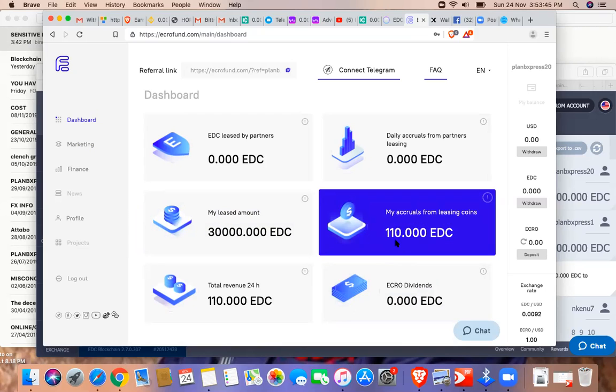So times 30 days is going to be how many? It's going to be 3,300 EDC. So in 12 months, it's going to be 39,600 EDC in a year. And you still have your 30,000 EDC. If you continue the contract, you continue earning it that way. And what I'm waiting for personally is for EDC to hit $1. And like one of my prophets said, once EDC hits $1, then expect EDC at $10 in no distant time.